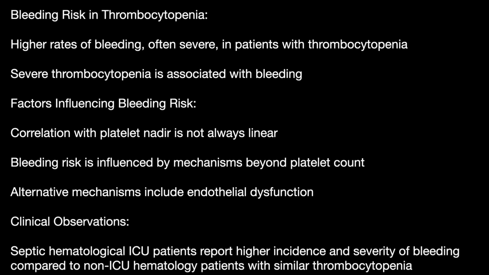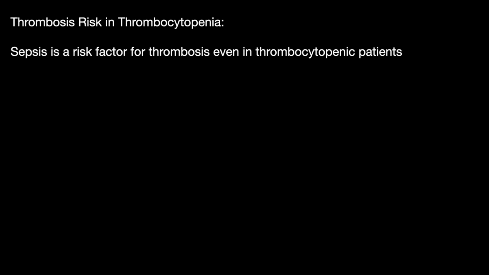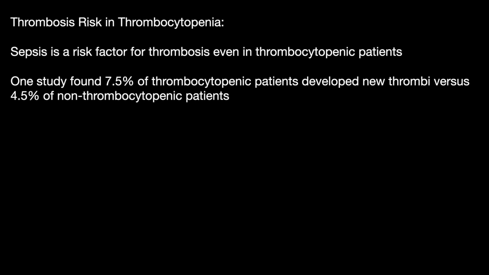So in clinical observation, septic hematological ICU patients report higher incidence and severity of bleeding compared to non-ICU hematological patients with similar thrombocytopenia. So being in the ICU, being inflamed, has an increased risk of bleeding. Regarding thrombosis risk, sepsis is a risk factor for thrombosis as well, even in the presence of thrombocytopenia. One study found that 7.5% of the thrombocytopenic patients develop new thrombi versus 4.5% of non-thrombocytopenic patients. So patients who are thrombocytopenic have an increased risk.